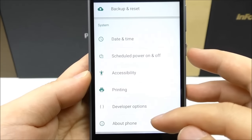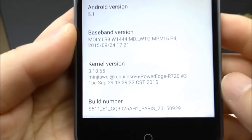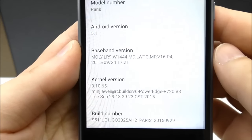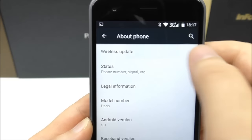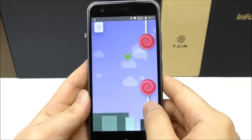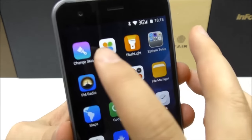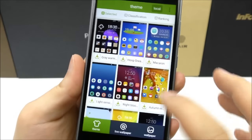And we find the rest of the settings. I have enabled the developer options mode. We have about phone. Let's see the build number. Actually, I updated it because I got an OTA wireless update. And we see the Android version is 5.1, model number Paris, wireless update. So that's it for the settings. And we can also change the skin really quick with this button. Themes, you can download more themes and these are free.